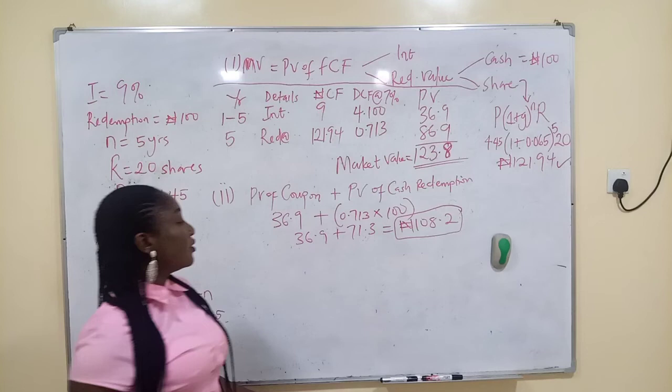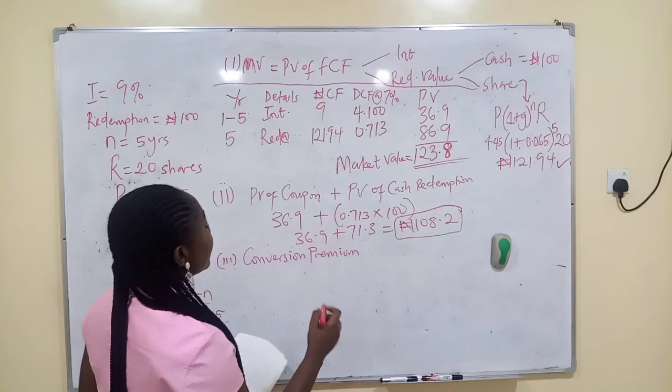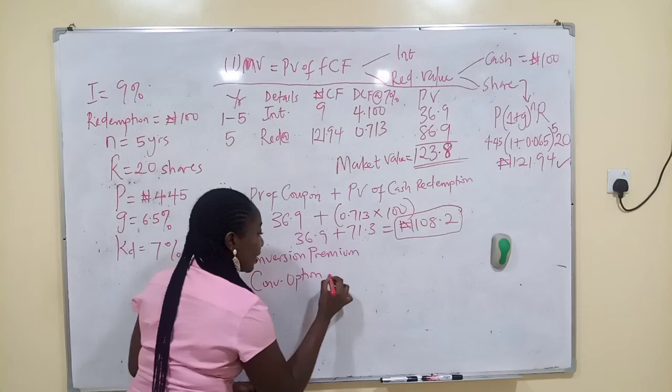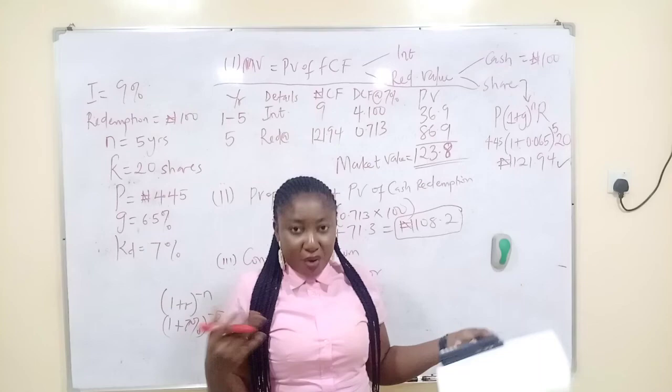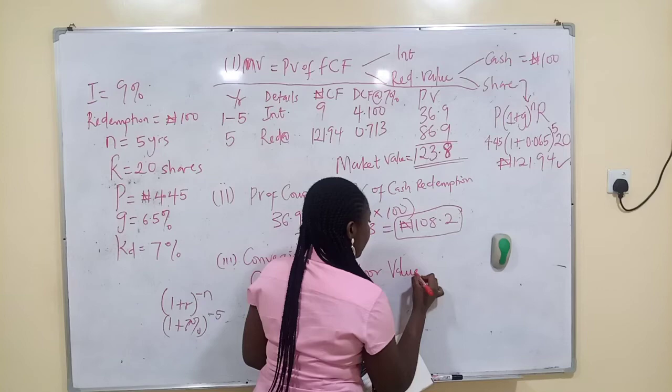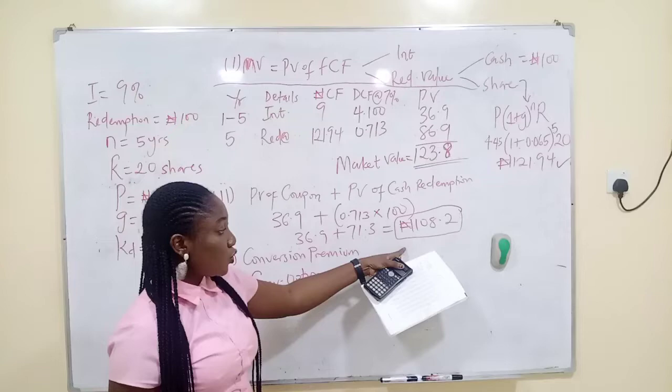Next, calculate the conversion premium. I explained to you that the conversion premium is the cash gotten on the conversion option minus the floor value, that is, if there's conversion minus if there's no conversion. It's something like maximum minus minimum. Do you understand? You know what premium is in real life. And if you look at it generally, this floor value is what the market value would have been if there was no conversion option. Now, as I was saying in the morning, I just put market value beside it, remember.